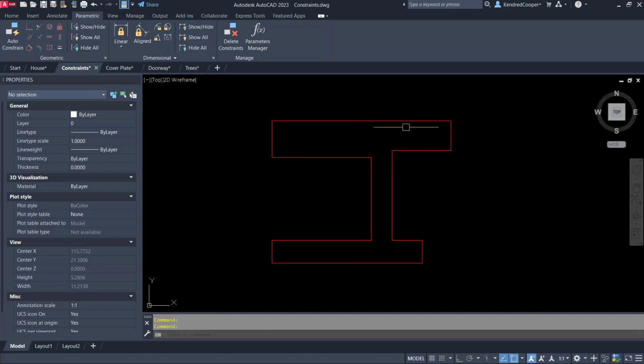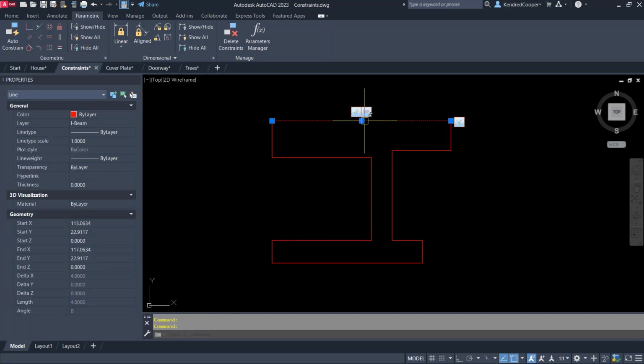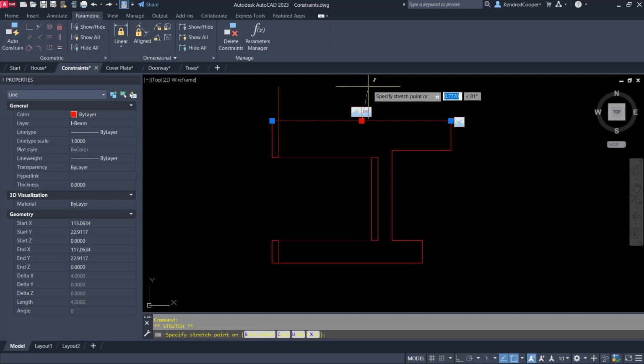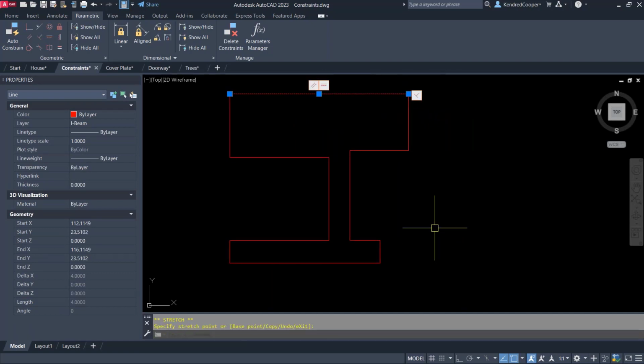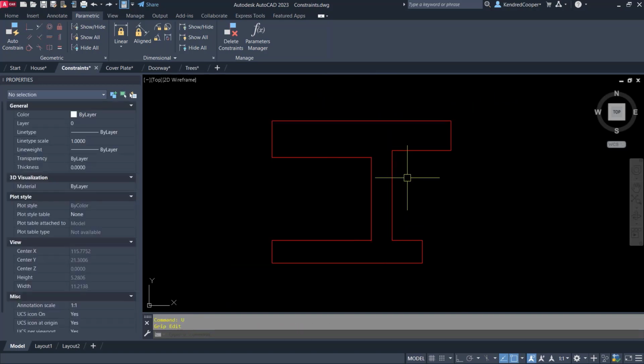If I hide all of these and I grip one of these lines and grab that grip, you see it now moves the entire set of geometry. We're not at a block yet, but we're going to get there. This gets you really, really close. More importantly, it assigns that behavior so you can control this thing and have it change its size and position based on other pieces of geometry.